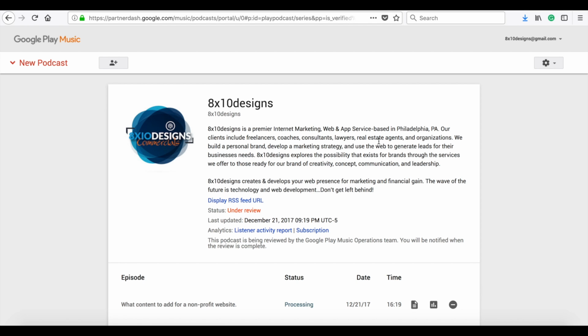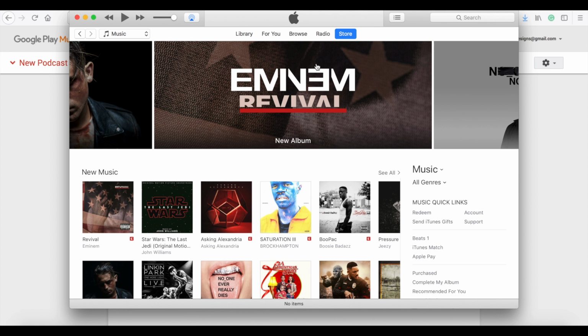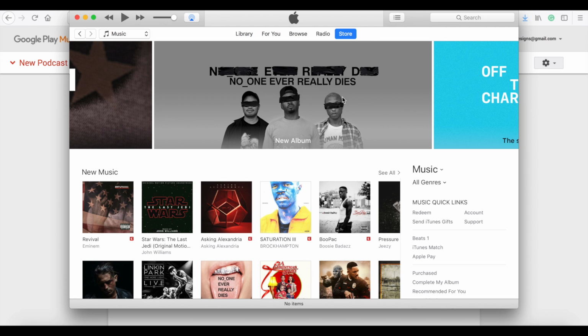So the next step, I want to do iTunes. I don't know anyone who doesn't have iTunes on their computer. Of course, I'm using a Mac, but on a PC you can download iTunes, log in with your credentials, or create one. So I'm going to pull up my iTunes app, and I want to go down here to where it says music.